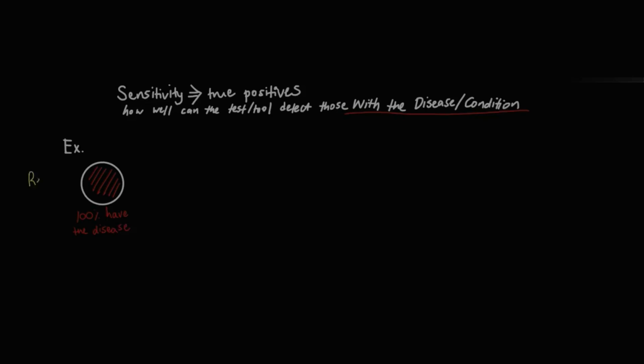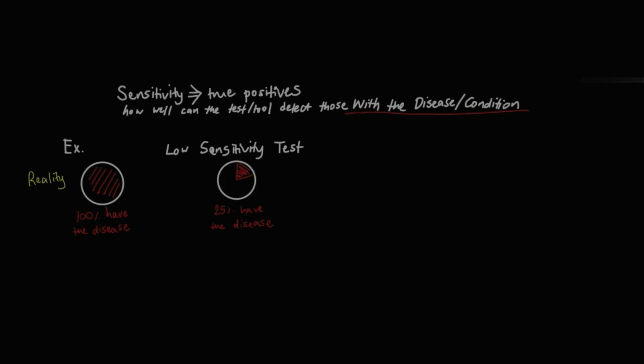If your test isn't that sensitive, what's going to happen is of the 100 people that you tested, a small number are going to test positive. So let's say of the 100 people that you tested, 25% or 25 individuals test positive. Your sensitivity is going to be 25%. This is because 25 out of the 100 tested positive for strep, and in reality they do have strep, so they are truly positive.